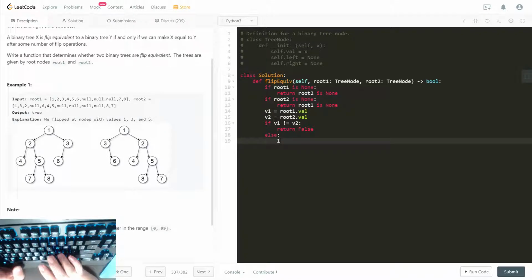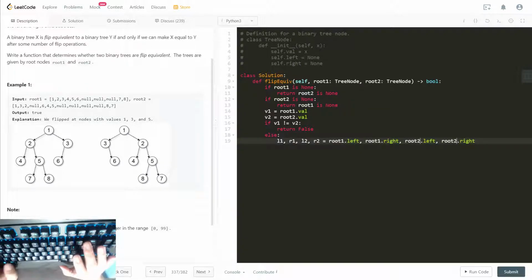So it's going to be left 1, right 1, left 2, right 2 equals root 1 dot left, root 1 dot right, and copy paste and change the number.